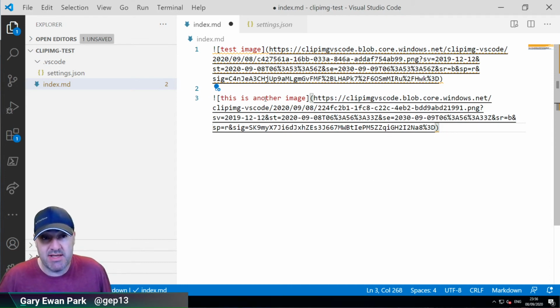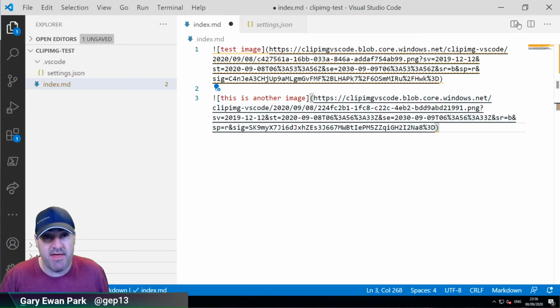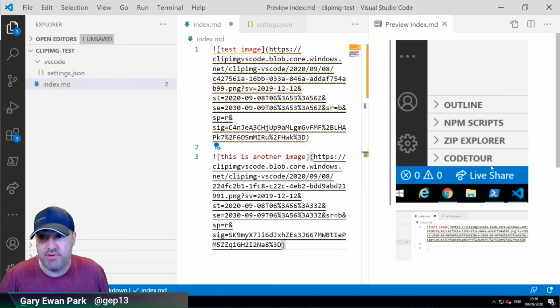So what we've got instead is yet another image with that same process. It's uploaded into Azure Blob Storage. It has created a URL back to here with a SAS token included. And then from there, we can preview both of those things. So they're now available here in our document.